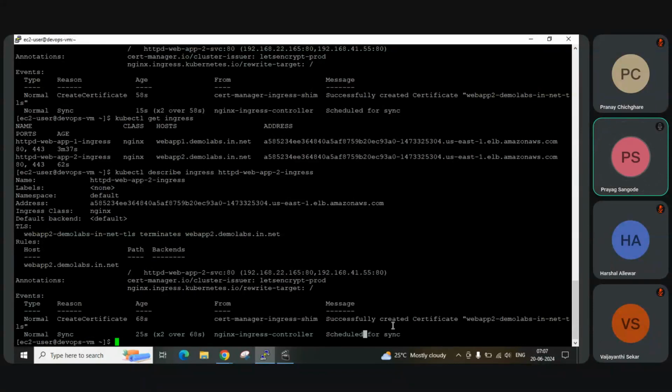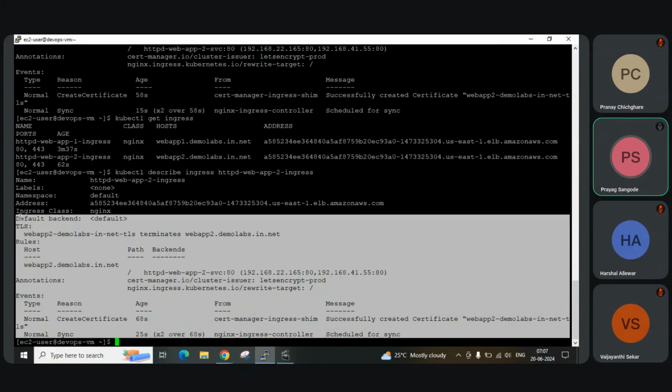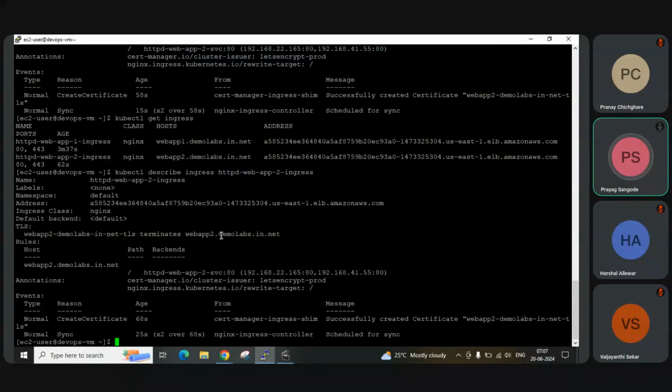If you see, it has successfully created the certificate. If you make mistakes and try to get this certificate again and again, there is a limit at the backend, so sometimes it will stop giving you certificates, and you'll have to try the next day.